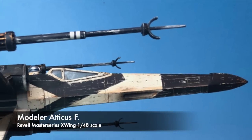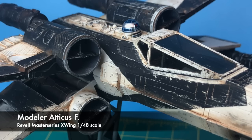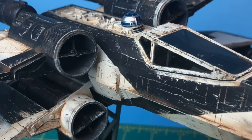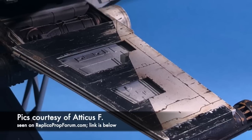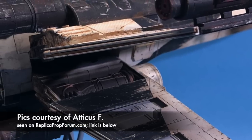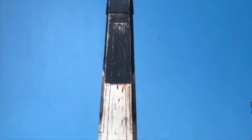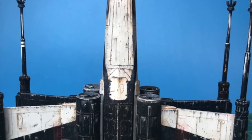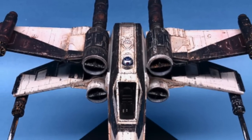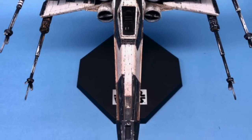As reference for the paint scheme, I will be using these pictures I happened to come across online. This was built by a modeler named Atticus F, and I happened to run across it on the website Replica Prop Forum. Now, I contacted Atticus to get his permission to use these pictures, and he was kind enough to allow me to do so. As you can see, he did an excellent job with this ship. I really like what he did with the weathering, which I think is very appropriate here. Bear in mind, Saw Gerrera's squadron flew in harsh conditions, had seen lots of battles, and weren't supported as well as other outfits. And I think Atticus's build definitely reflects this.